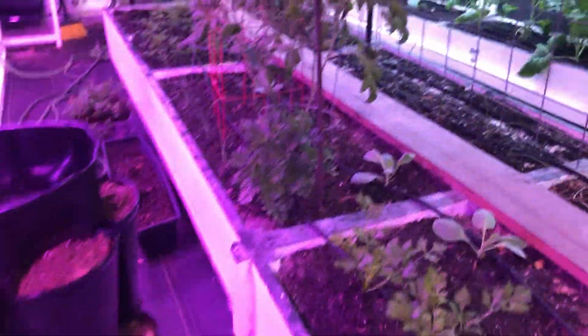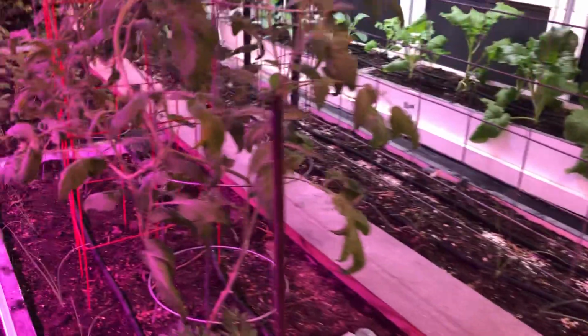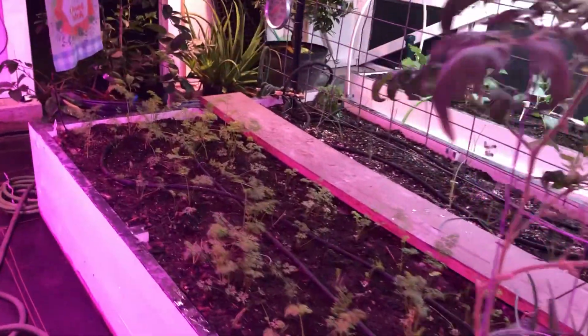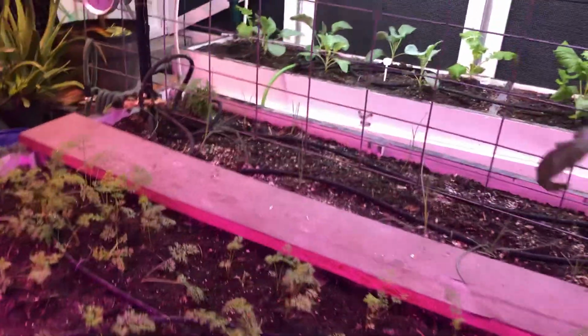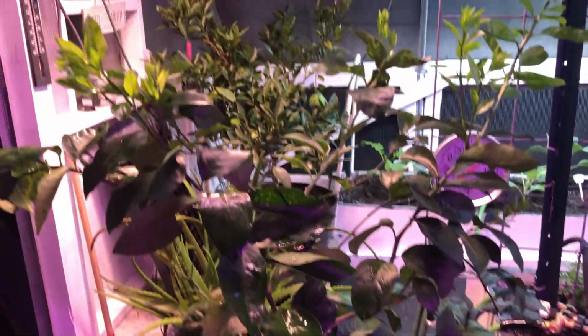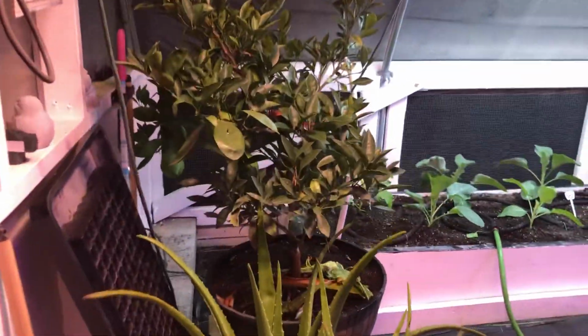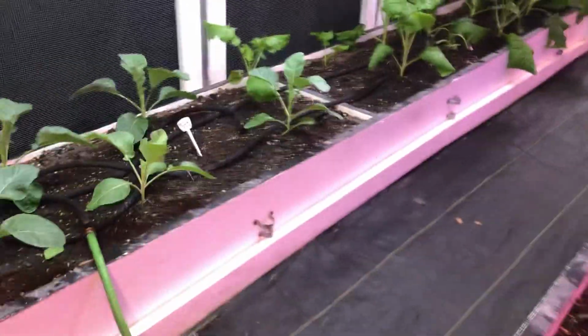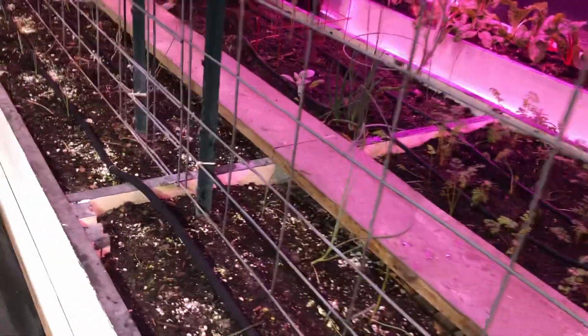But I just want to give a quick update on how well it's looking in the greenhouse, considering that I've had surgery, and it's a week out now as of today. I'll be heading to the doctor's office this afternoon for my first pre-op visit. But I'm super happy that I did get some things into the greenhouse and get it started and see what happens, because I didn't have anything to lose.